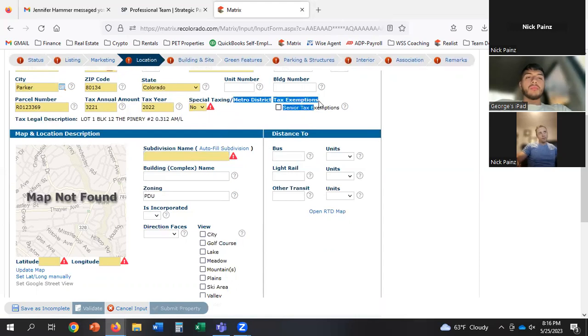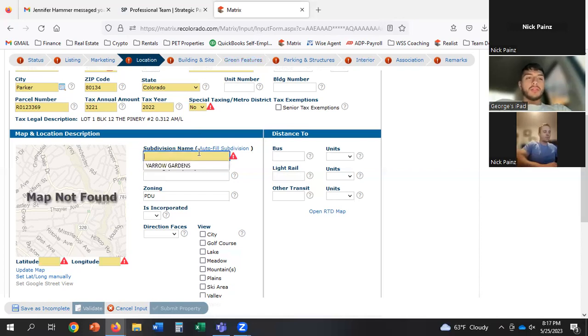Metro districts are basically all pretty much newer properties. So not all new properties are in metro districts, but all metro districts are pretty much newer build properties. Metro districts have only been in existence for a few years. And so instead of paying an HOA, there's a quote unquote metro district, which increases the tax rate. So the taxes essentially pay for your HOA.